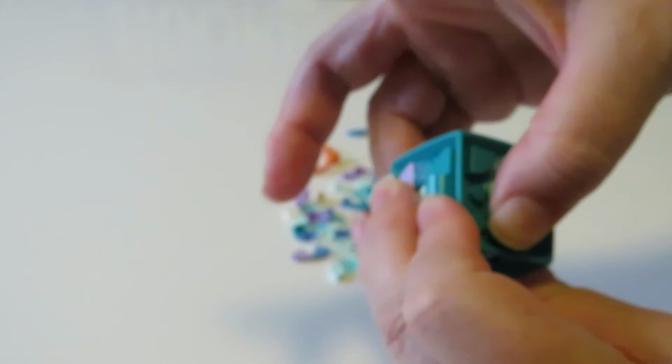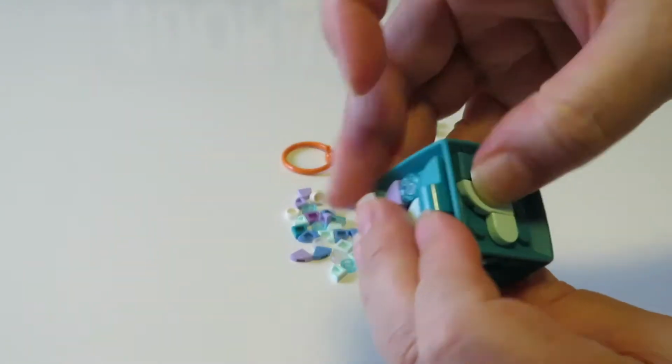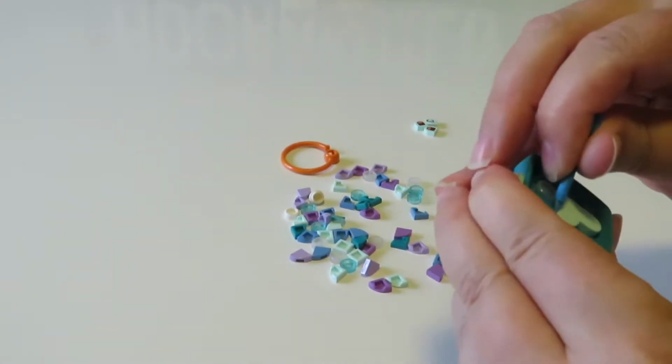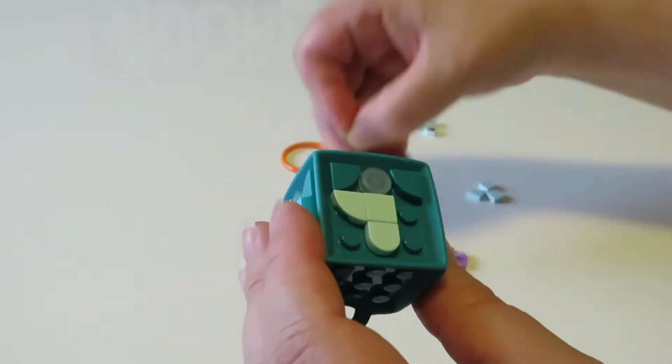The only critique that I would like to offer LEGO for this particular bag tag is that the orange attachment ring just ruins the whole color concept of this particular bag tag, which is such a shame.